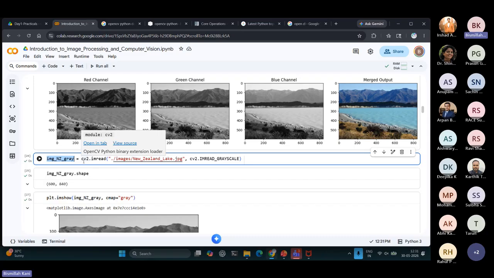For further processing like edge detection, smoothing, blurring, segmentation, or object detection, we mostly operate in grayscale space. We don't do it in color space. So the first step would be to convert the color image into a grayscale image, and only then can you do further image processing like filtering, edge detection, thresholding.